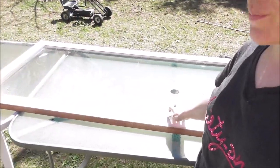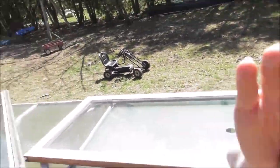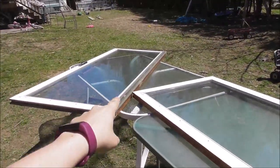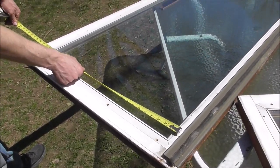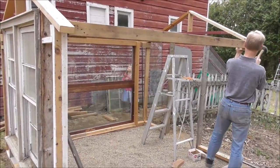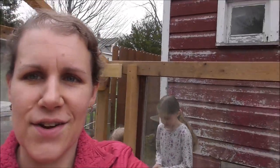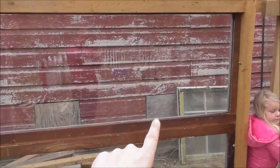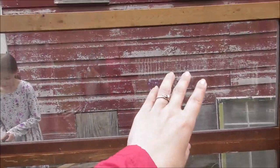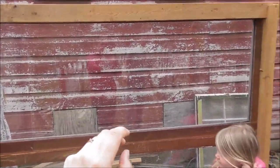Two nights ago on the garage sale site, we found a listing for free sliding glass doors — free — and they're big pieces of glass. So we're thinking we might use these for the side; they're about six feet by about 26 inches or so. Maybe that should go on the barn side since that gets less sun. It's been a couple of days and Art was able to put in two sliding glass doors, and they fit perfectly right on top of each other, which takes care of that side completely with the glass.